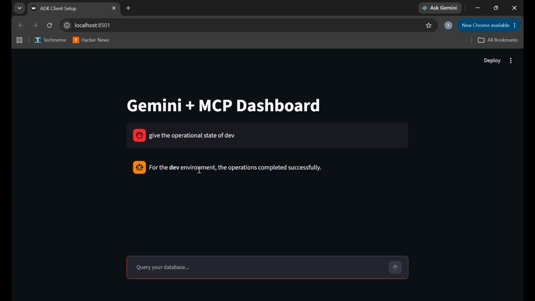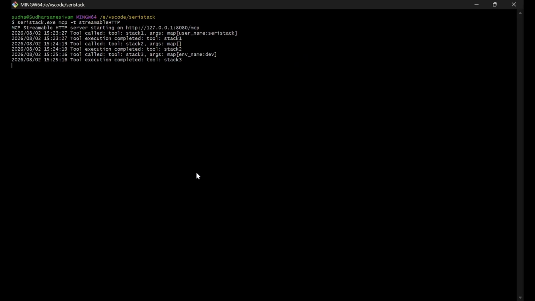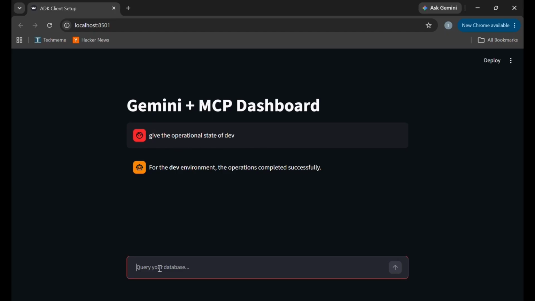Cool. Now it called stack 3 and it passed the env dev and got the successful result.